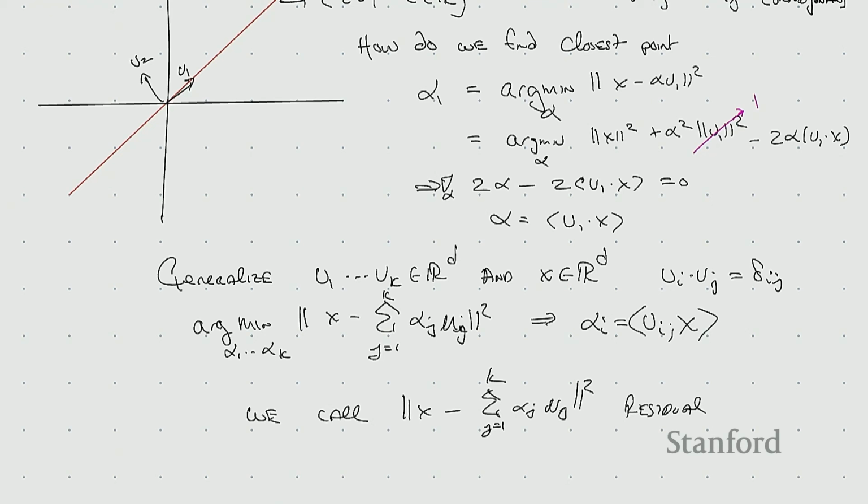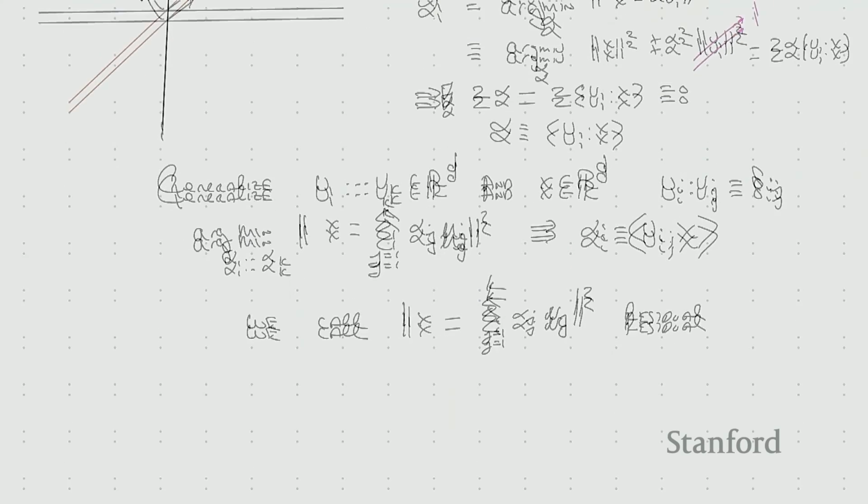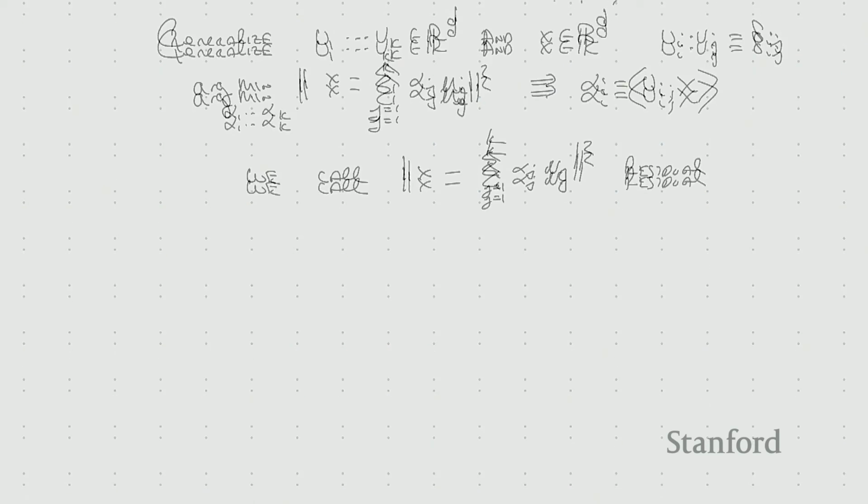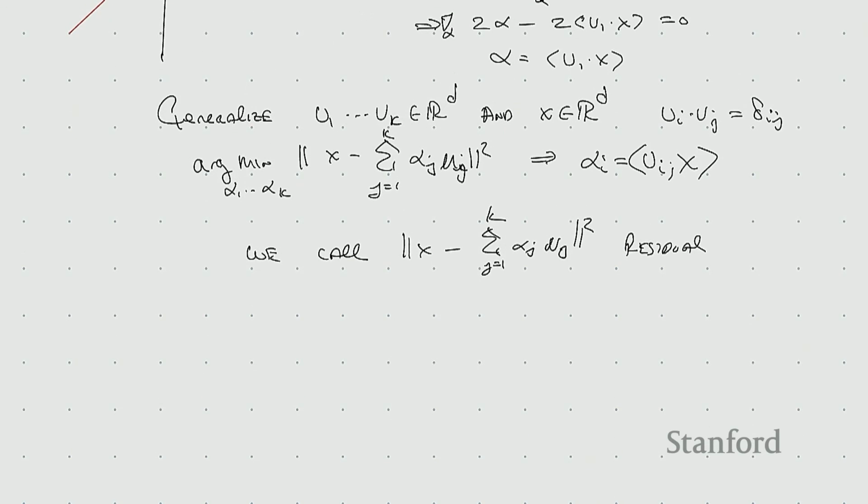This thing here is the residual. It says: how close am I, what's my distance from x to the subspace? That's going to feature prominently in what we do next. Please. The subspace essentially approximates this whole distribution. So what we're going to try and do is find a low-dimensional subspace, and I'll describe how we're going to do it next.